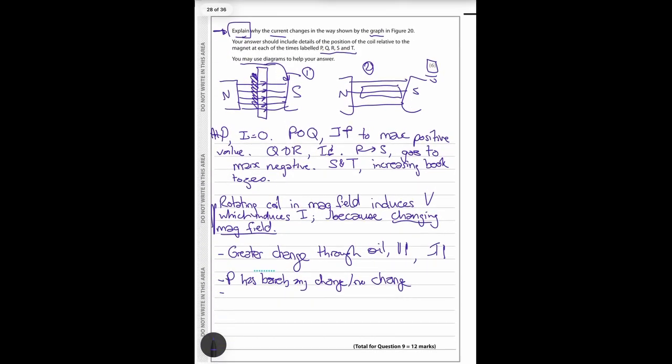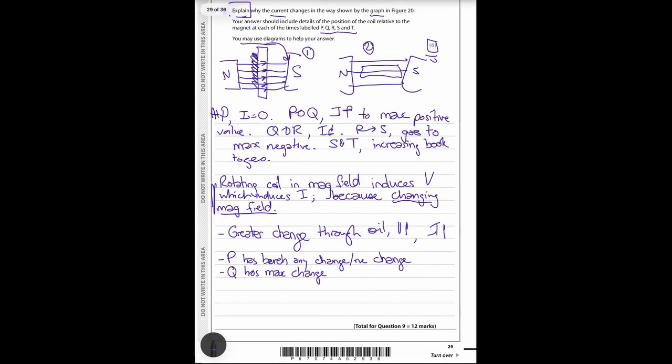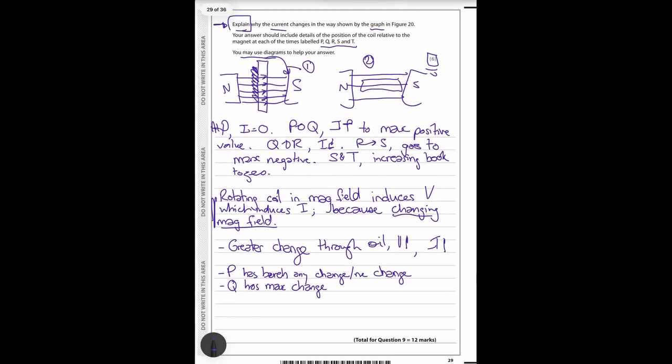Q was the one that had maximum change. And how does that relate to the diagrams that I've drawn? Well, even if I still can't figure that out, I've already got most marks for this question, hopefully now. But let's see. So if I'm at number 1 and I'm rotating this coil here, I've got all the field lines going through. If I rotate it slightly, still basically all of those field lines are going through. So is there very much change or not? Well, no, not really. There's not very much change.